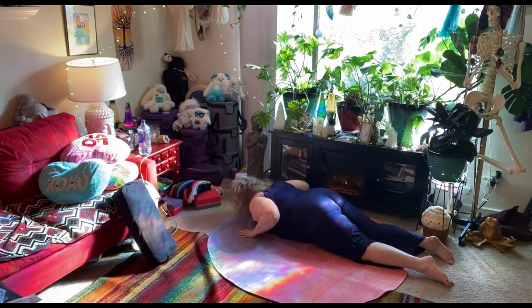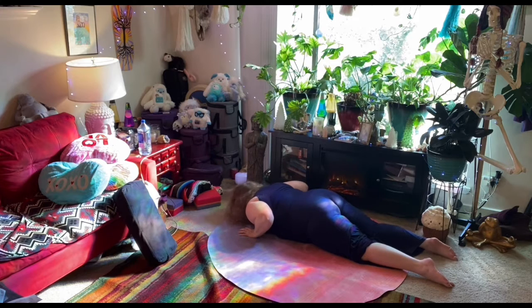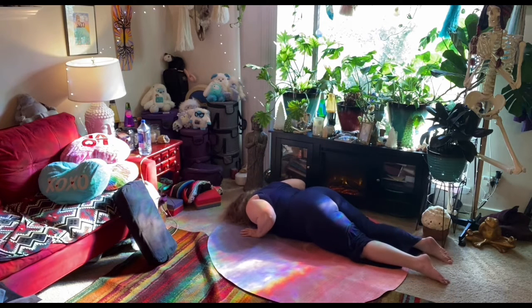So starting with the hands up close to the top of the shoulder, we're just going to roll the shoulder blades a few times. Three or four in one direction. And then three or four in the other direction, trying to get some movement in the shoulder blades themselves. Then anchor through the legs and lift. And then pressing the palms down, we're going to really pull back, trying to broaden out the chest, work the upper back. Okay, come on back down, slide your hands back about an inch or so.